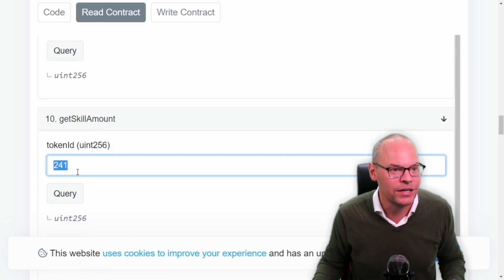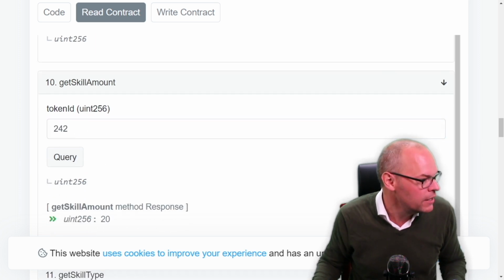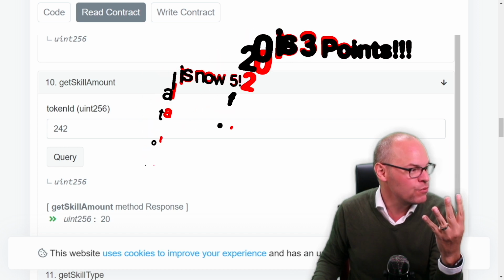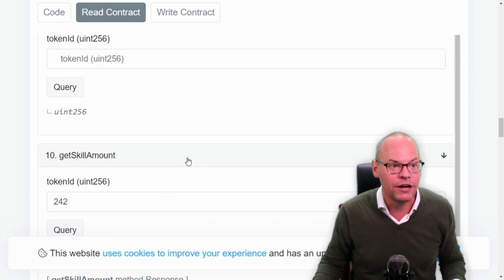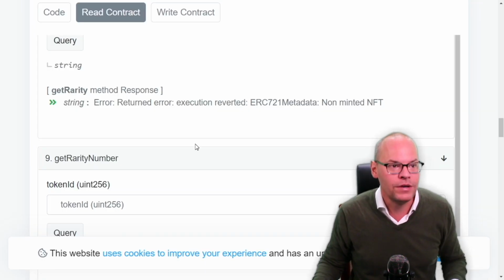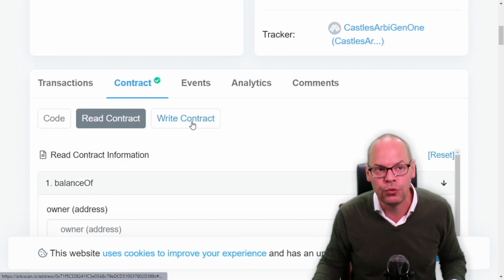I might buy this one if I can get another rarity point here. Whoa, skill of 20. That's another 2 points. Yeah. So now I've got 4 points already. I feel like that means I'm going in at a rarity value of mythic, and gold generation is the only outlier. So let's go buy 242. Boom. So now that we know the one we want to buy, 242, let's go up here and we have to go to the right contract.